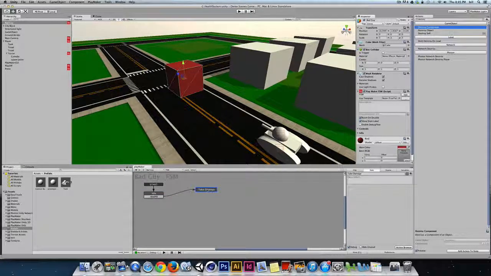At that point, we have a take damage state. And in the next presentation, we'll start to manage hit points and start to reduce based on this taking damage. But we'll do that in the next presentation.